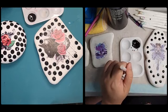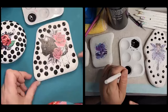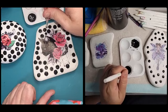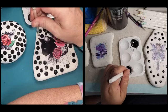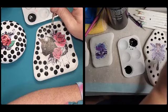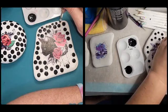But I'm thinking that it needs to be a heavier spray. You're supposed to do a couple of light sprays at first and let them dry, but then I always do a third or fourth heavy coat. I have never had anything run with matte spraying my rocks. That's why I'm so confused why, once she matte sprayed, the Duraclear smeared. I just think that it needs more spray, but I don't know. That's why I need to science it. It needs a lot of dry time all the way. The paint needs a lot of dry time, and the spray needs a lot of dry time if you're going to use Duraclear.